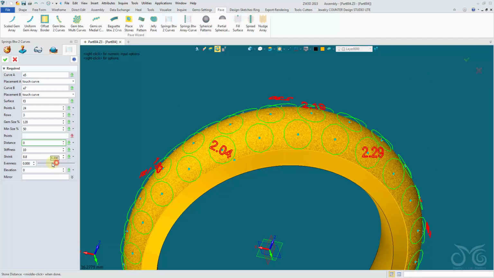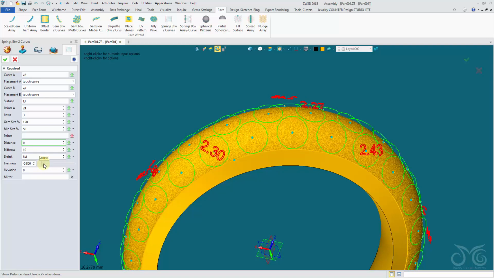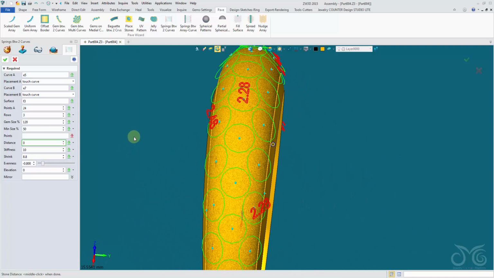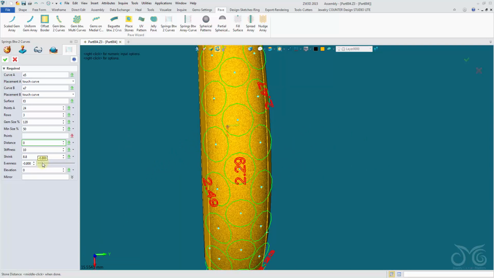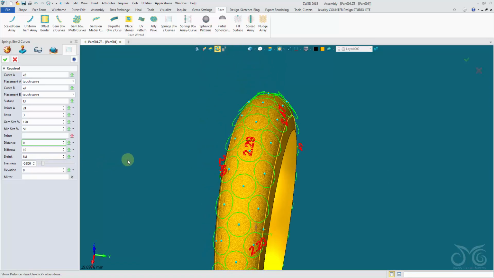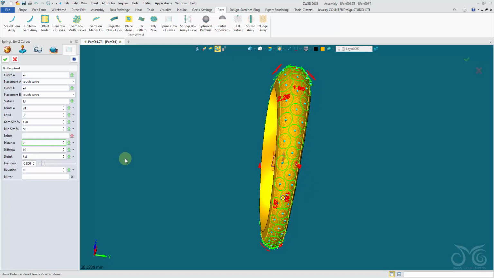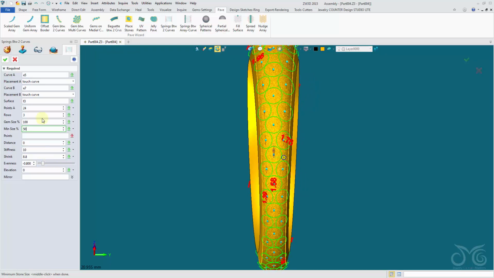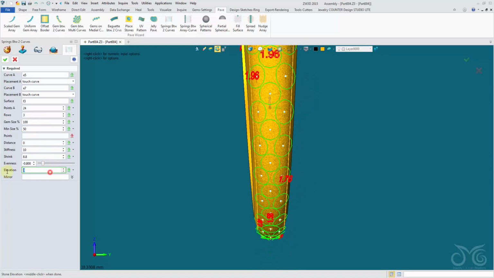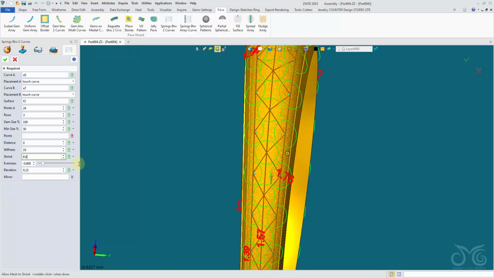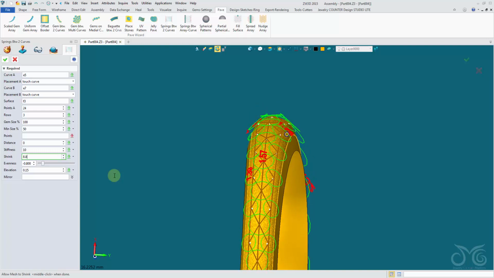This evenness command is quite a nice one. I usually like to bring my evenness down to around negative 0.8. Okay, this can often help to sort out any issues with the pattern. Okay, so you just got to play around with these different options to get the kind of design that you want.